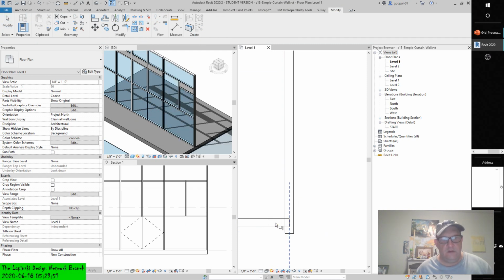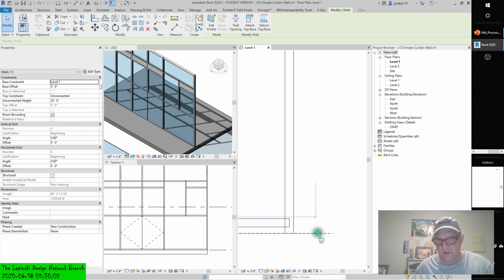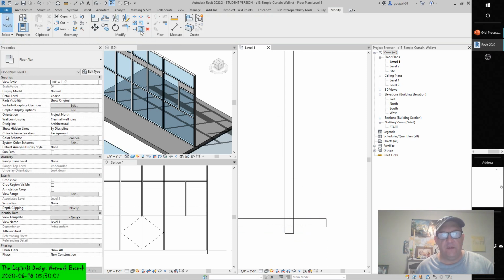Well, if I select that first, wait, select a line or wall to trim extend to on the part you want to keep. Okay. So again, just to practice the tool on the part you want to keep. Select a reference as the trim extend boundary.